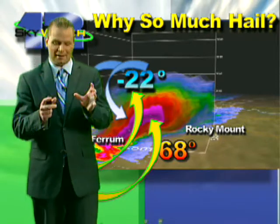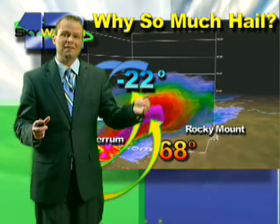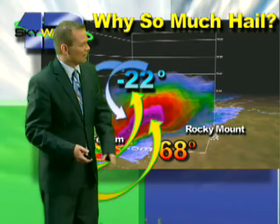It was a dangerous situation — I'm glad no one was hurt, though there was a lot of damage across the area. Hailstones up to two to three inches in diameter can fall out of the sky at about 60 to 70, sometimes 80 to 90 miles per hour. You might as well be standing in front of a major league pitcher having them throw a baseball right at your head. Luckily people were pulling over, and that's why you had a lot of damage out there as well. Quiet weather coming up for the rest of this week — just some frost and freeze advisories out tonight. I wanted to give you more insight on what happened over the area on Saturday.